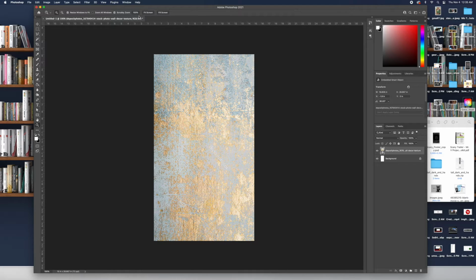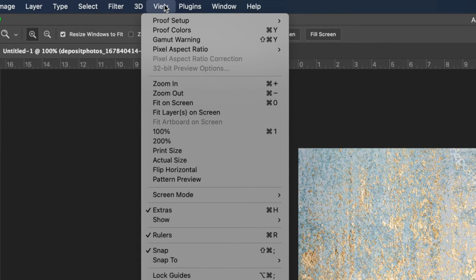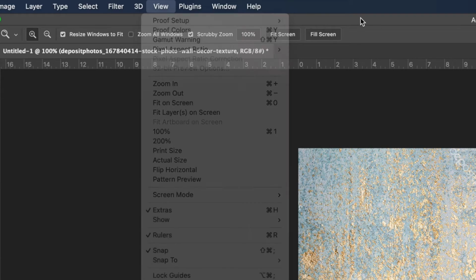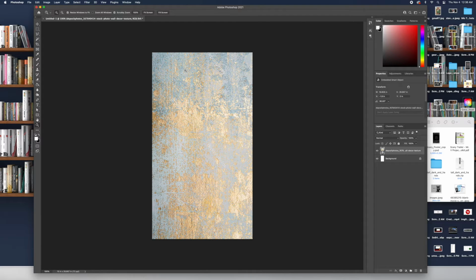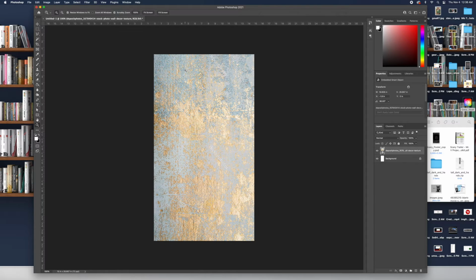You can actually go back and forth. So if you go to View at the top, down the menu there, you're going to see Rulers, okay? And the keyboard shortcut, if you don't want to have to come back in here every time to uncheck or check that on and off, you can just type Command R on your keyboard, okay? So let's try that real quick. Let's do Command R. Okay, and as you can see, the rulers went away, and I want them to come back now, so I'm going to do Command R again, and there they are back again. So I think that's really cool.